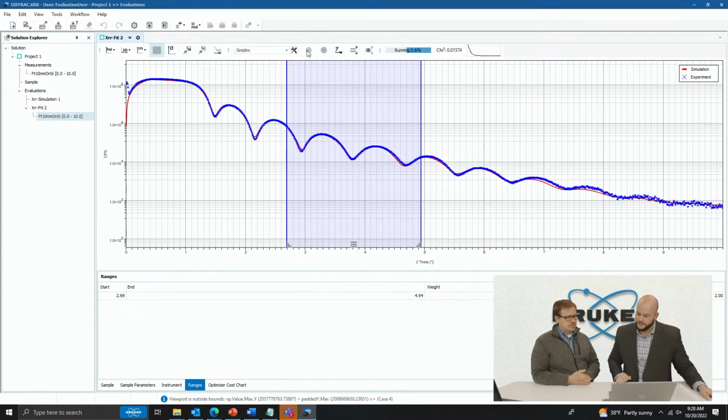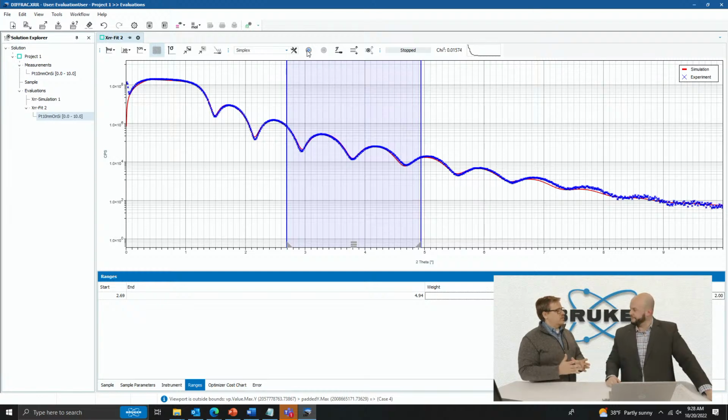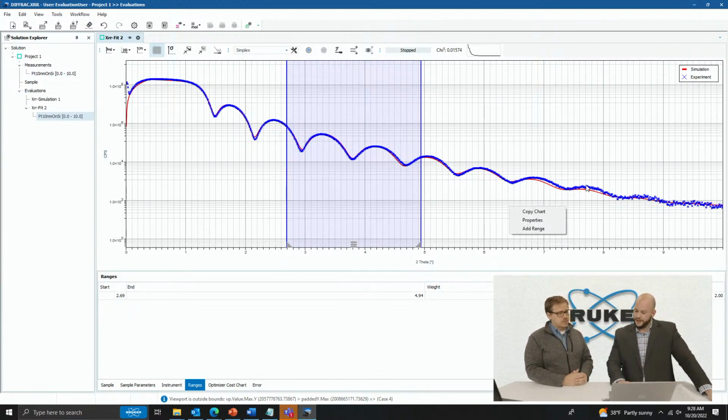You can see that it tries to squeeze that refinement a little bit. It's giving more consideration to that region. It still is looking at the other regions. Anything that's not in that range is a weight of 1, but here it's giving twice as much thought. And you can do this with multiple ranges. Yep, that's right. You can see it kind of fell off a little bit over here.